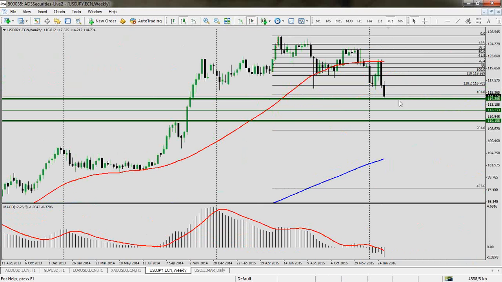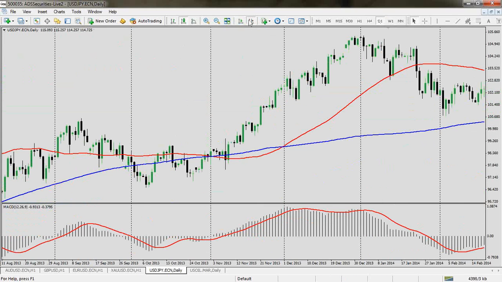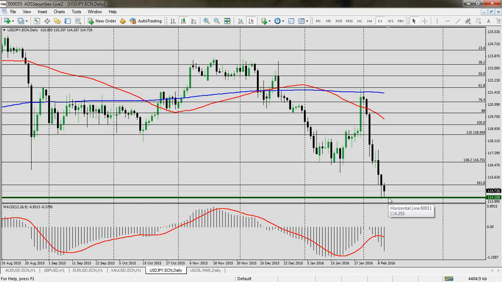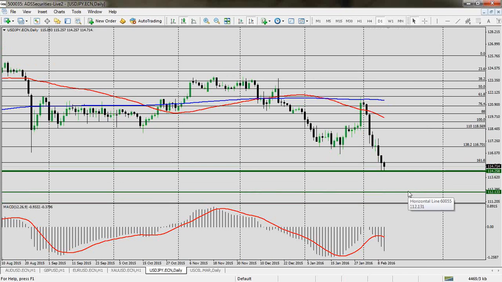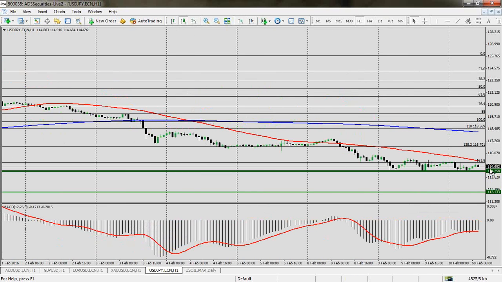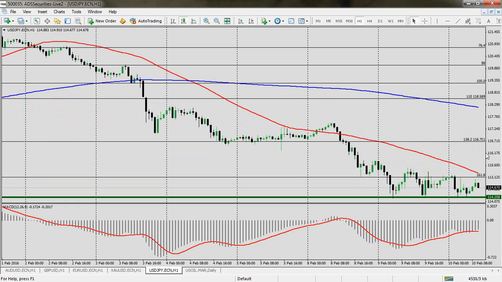Yesterday, the pair actually touched the first support level, and so did it today. So we will be looking for a break below the lowest low of yesterday, which is at 114.20. Anything below 114.20 will give us an opportunity to short, and our immediate target will be shifted towards the 112.20 level. That's for short opportunities. Meanwhile, let's also take a look at it on the hourly time frame.